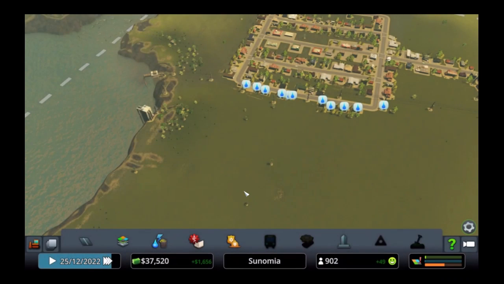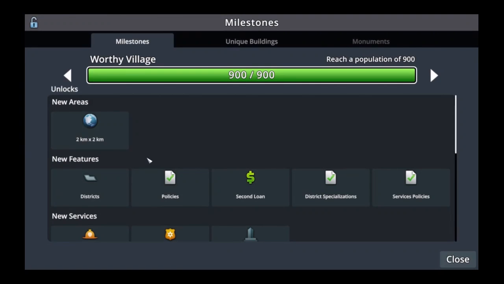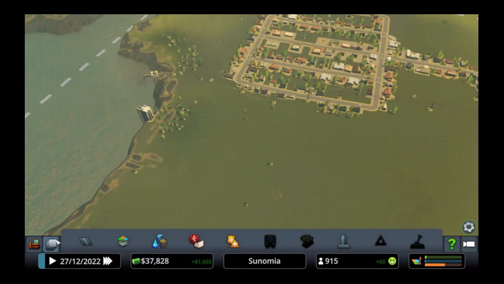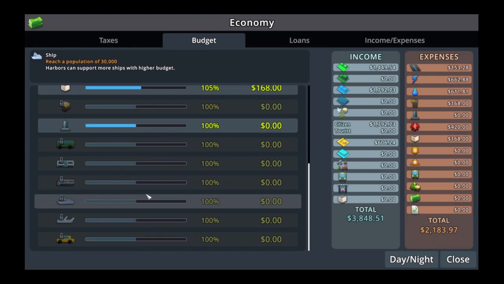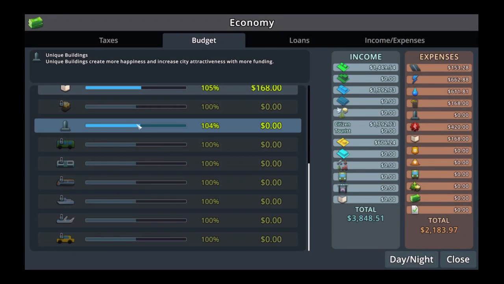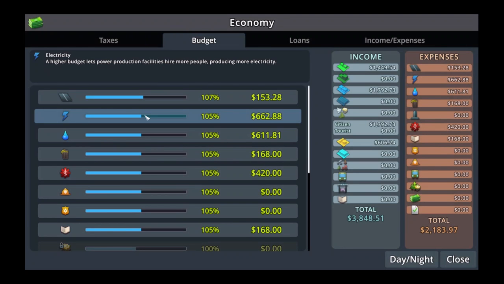Oh, and looks like we got another milestone. Okay, so now we'll go to here. Wait, no, not there. I'll go to economy. And we are going to increase that and that. Is that all? No, that's not all. Okay, what I should do now is that I'm gonna make it 107. And 107. There you go.